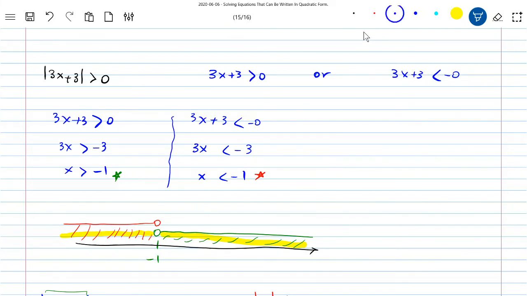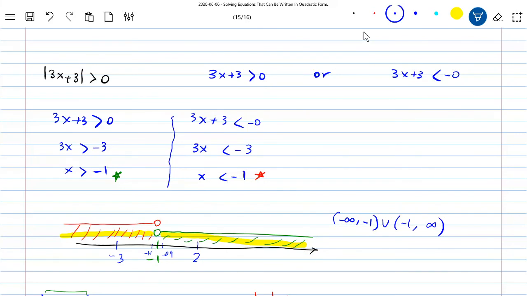So how do I write this solution as an interval? I say it is possible from negative infinity to negative 1, but negative 1 is not possible, so open parentheses. And then again from negative 1 to positive infinity. Everything except negative 1 is possible. Any other number is possible. If you pick 2, 2 is here. If you pick negative 3, negative 3 is here. Negative 1.1 is somewhere here. Negative 0.9, somewhere here. It's acceptable. All these are acceptable except the point negative 1.